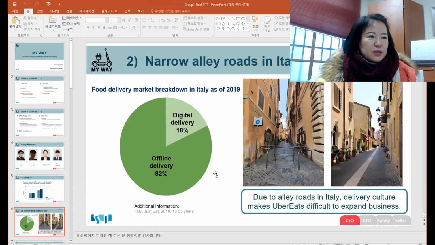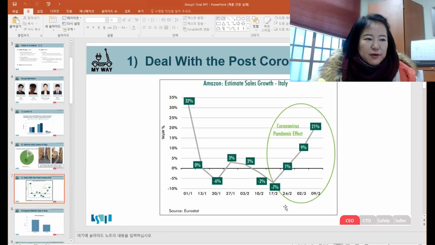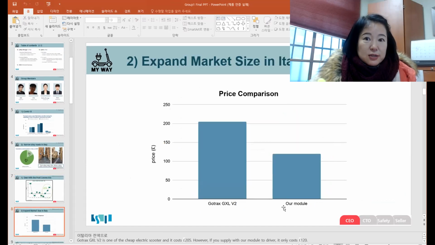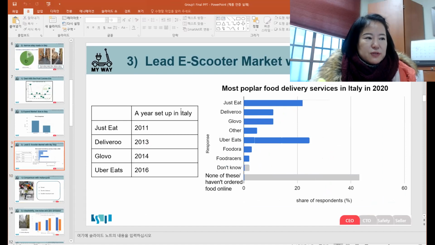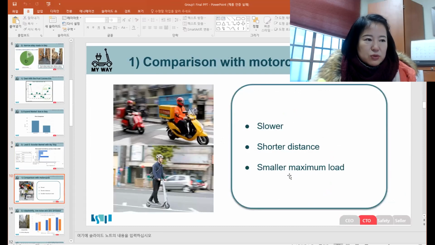So based upon this kind of data and graph, students are going to present more professional contents that they created, okay? In this course, students will learn exactly how to support their idea with correct numbers, data, graphs, and charts. They will never just simply assume anything. So look at that. They create all the graphs and they got a lot of good resources, and they're going to present these resources in the final presentation working day. They also compare the price, and the popular delivery services in Italy. They're going to do some research on delivery service in Italy, and then compare motorcycle with something.